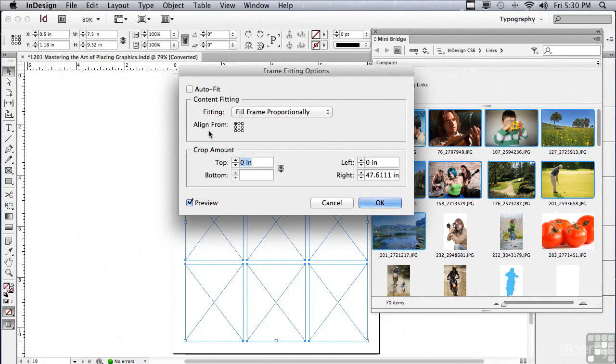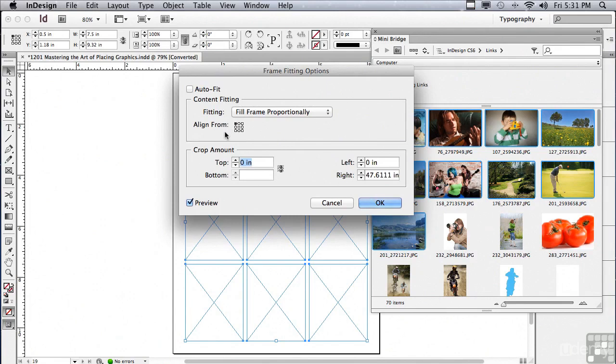The next section says Align From. By default, like all layout programs, the image will be placed from the upper left-hand corner, aligning the upper left-hand corner of the picture to the upper left-hand corner of the frame. Wouldn't it be better if we placed the center of the image over the center of the frame?